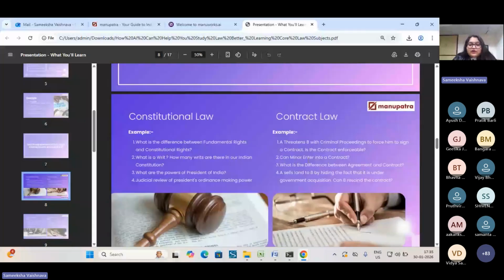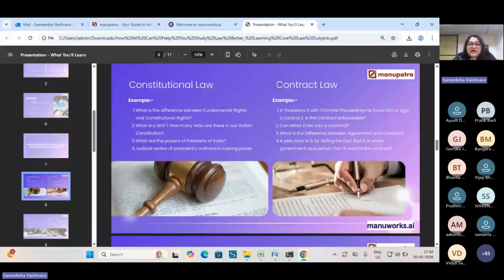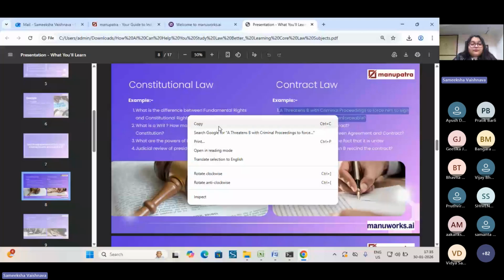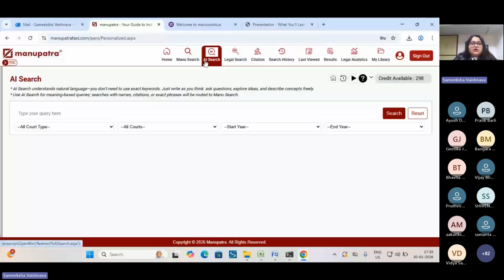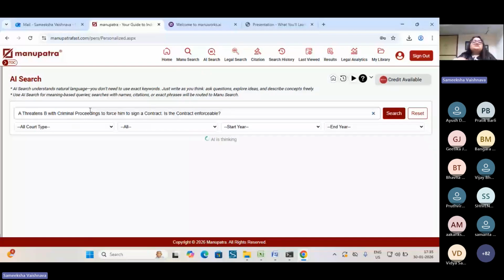Now in contract, I have also mentioned a case study kind of example: A threatened B with criminal proceedings to force him to sign a contract. Is the contract enforceable? With the constitution, I had typed a very direct question. With contracts, I have also typed A and B, basically a scenario kind of question.